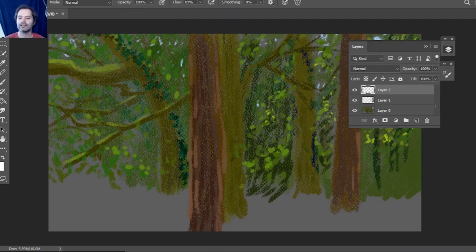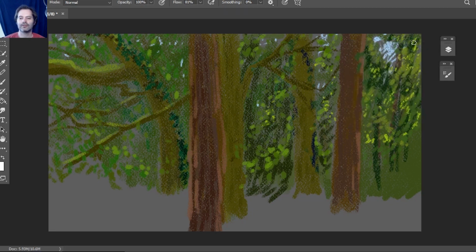I'm excited at the idea because I couldn't work out a way to film myself out and about with my sketchbook. I just couldn't work it out. There's too many problems, too much stuff I'd have to carry. So I thought, this is perfect. It's pretty much how I would paint anyway. It's just on a computer. I could paint this in gouache or acrylics, no problem. And if you like this idea, then you know you could do it too.